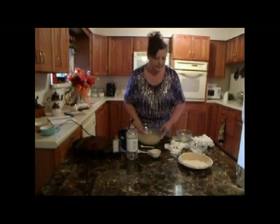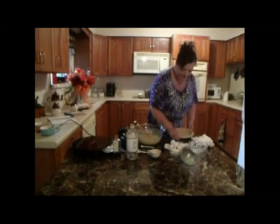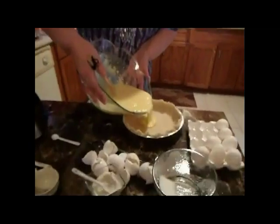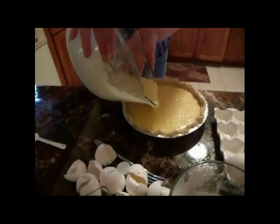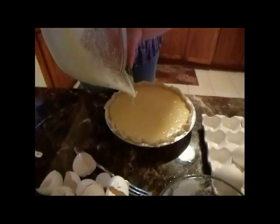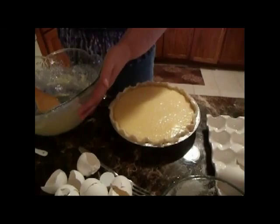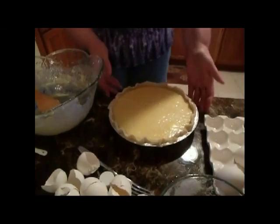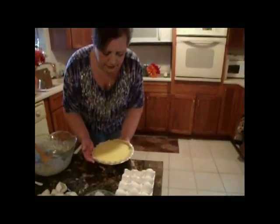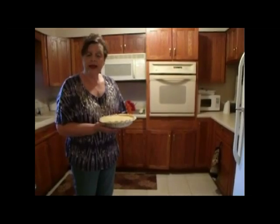Okay. Put it in our deep dish pie crust here. See, you can see the butter in it. And you'll want to probably put a baking sheet underneath this, as it sometimes has a tendency to do a little bubbling over. Okay, she's ready for the oven. We're going to put her in the oven. We're going to bake her for about 1 hour and 5 minutes at 350 degrees. And we'll take it back out here in about 1 hour and 5 minutes.